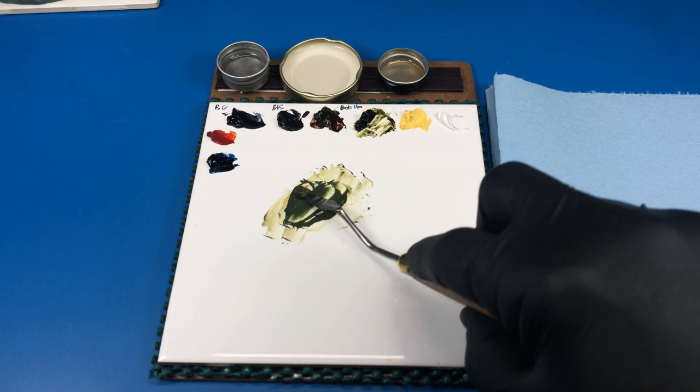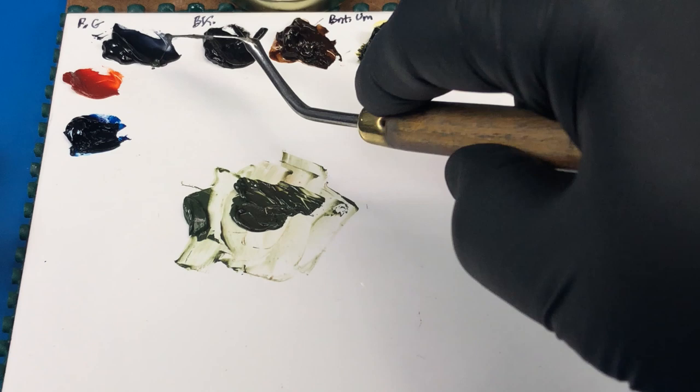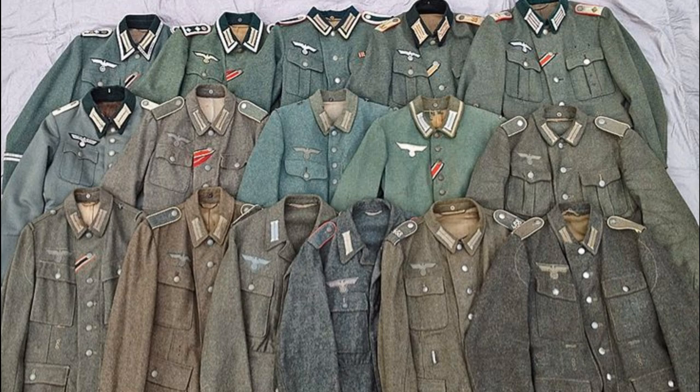In a previous video, I mentioned that there are many shades of field gray, so don't get too caught up on the color. Just mix it to your liking. Look at reference photos, but as you'll see from the photograph that I'm going to post up here right away, there are lots and lots of different tones and shades of field gray.